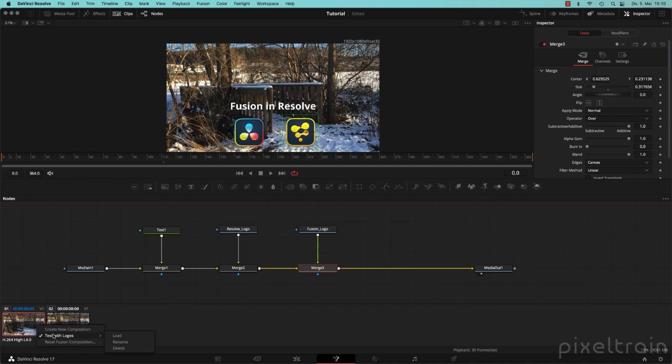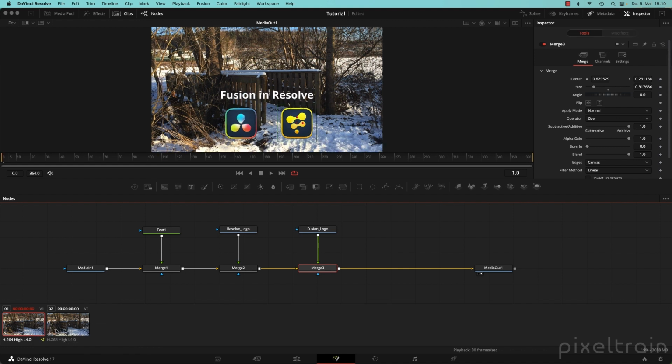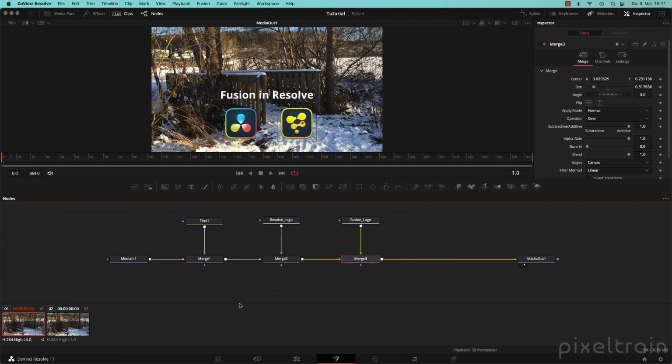But now your client decides that he wants to change something. If you now go to create a new composition, the original composition is duplicated for you, and you can make sure that you are on the right one. You see now you are on composition 2, you can rename it, and this time we say only logos. Okay. And now we do exactly what we promised.